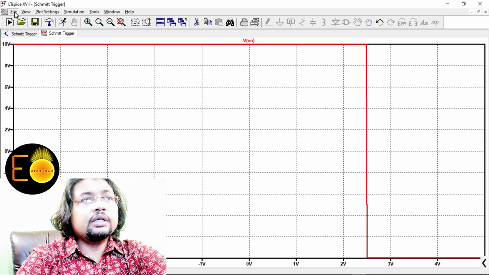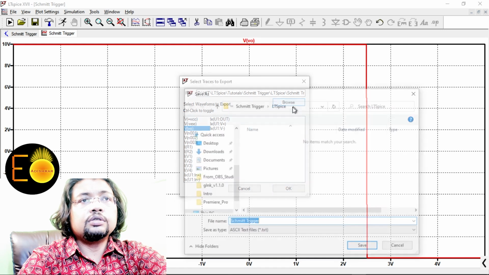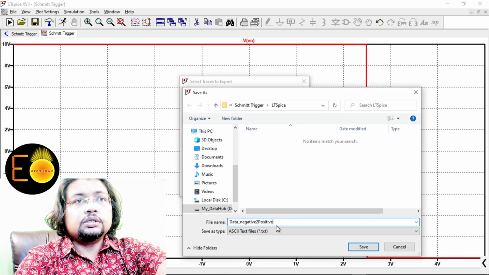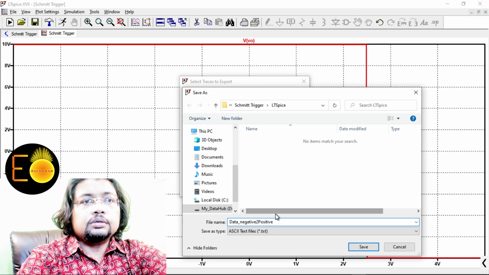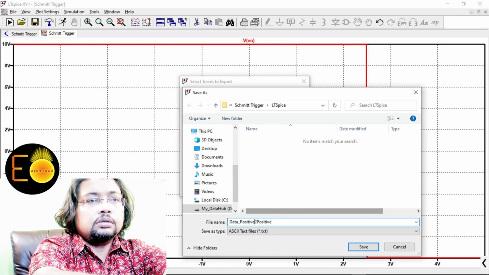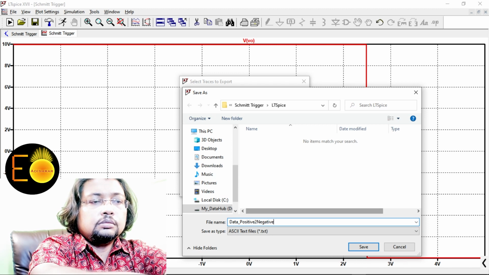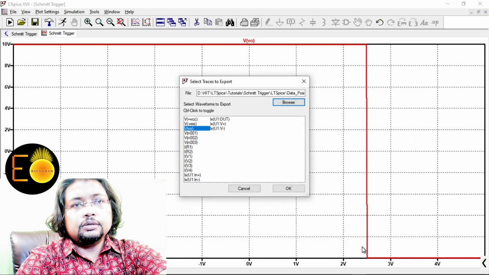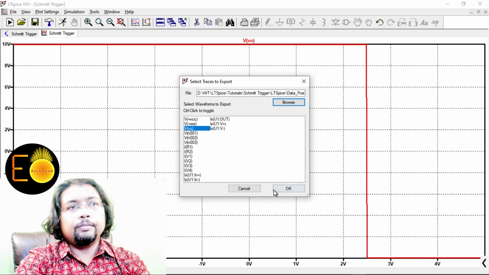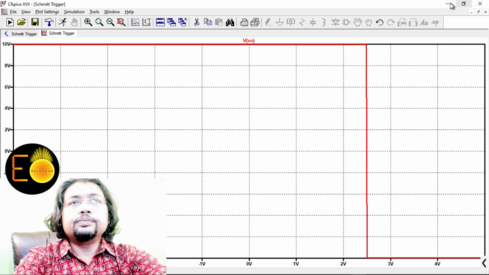In a similar way, File, Export Data, V0. Okay, right now we got them.